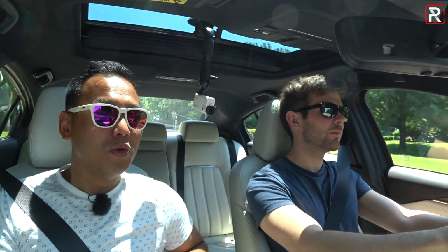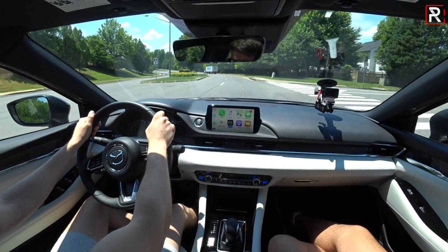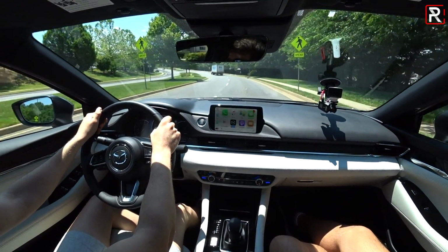Feel free to give it the beans again if you want to test it out. It just kind of sounds like a normal 4-cylinder. Right. Not exciting. The thing is, if you thought this car would be like the return of the Mazda Speed 6, you are mistaken. It is not the return of the Mazda Speed 6. It is just a more powerful, torquier Mazda 6, because the base 2.5 without the turbo is gutless in this car. So this is much improved. I mean, 250 horsepower on premium, 310 pound-feet of torque. It's the torquiest engine in the segment right now. It is a lot of torque.